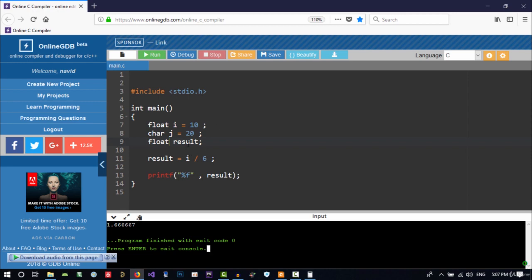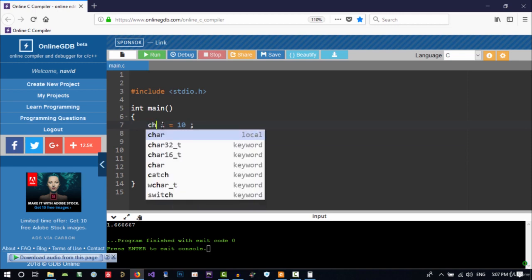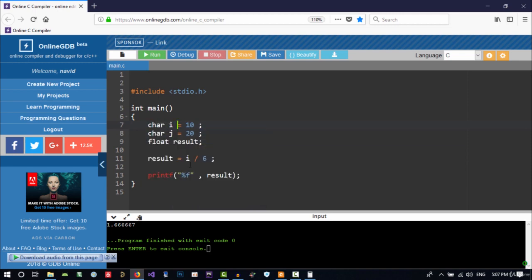There is a way. Let's change this back to char. And the way is this, you use float here. Now i just takes 1 byte of memory, but the compiler because of this decides to give us float value for this equation.